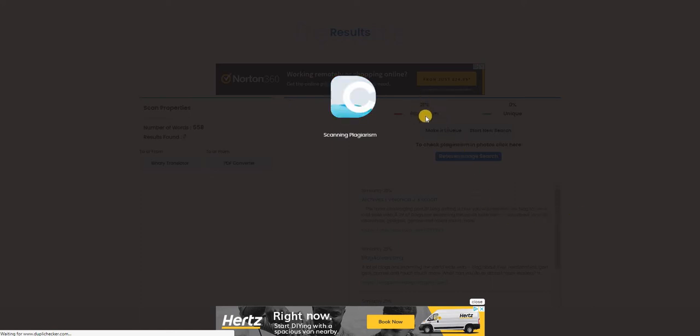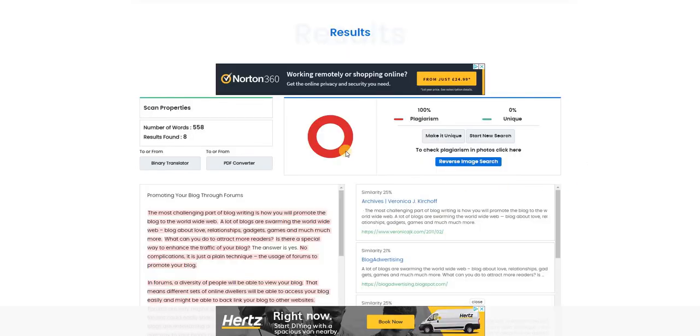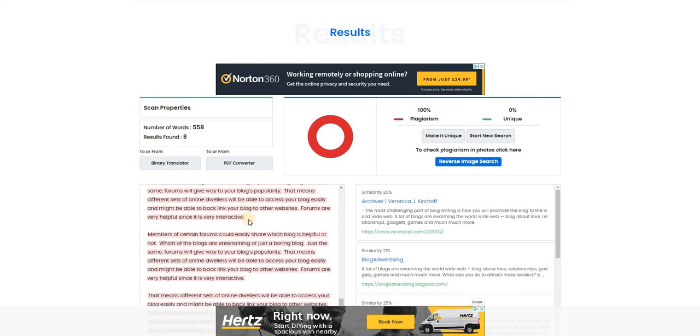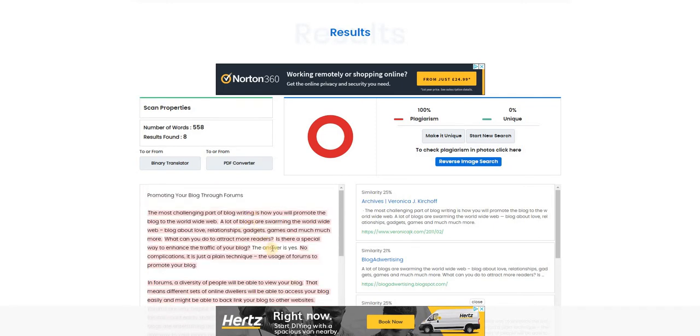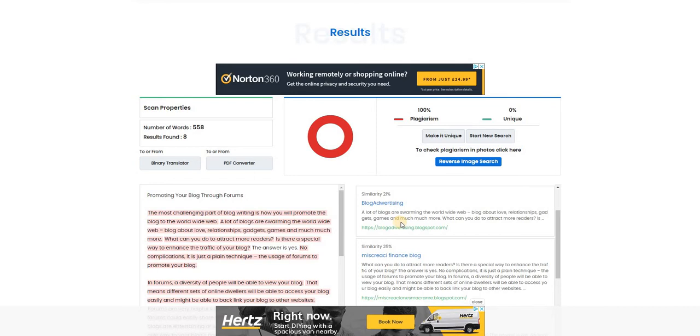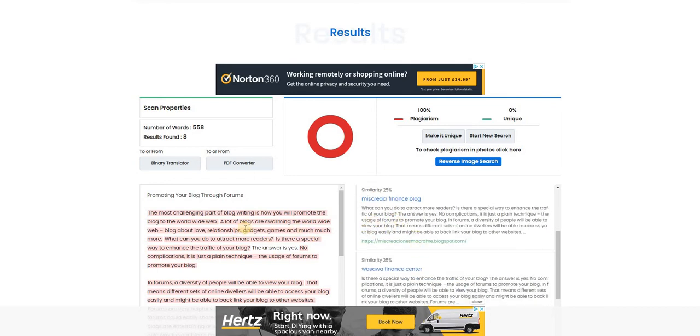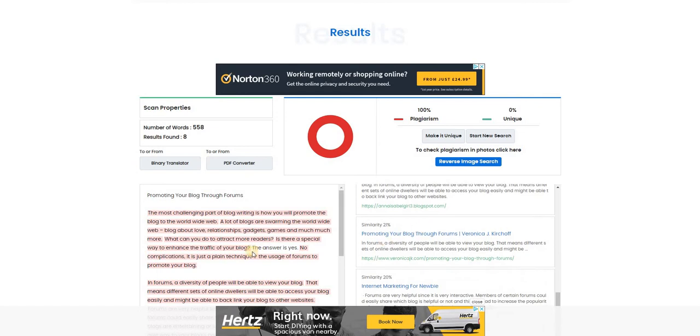As you can see so far, I can see 21% plagiarism. And obviously I know that this content is somewhere else online because it's private label rights content. Other people have it. So as you can see, it's 100% plagiarized. Uniqueness 0%. All of this in red is plagiarized content. You would never want to use this content on your website because Google would not rank your content. And as you can see here, 8 results found, and you can see some of the sites where you can find portions of this article. So we would never use this.